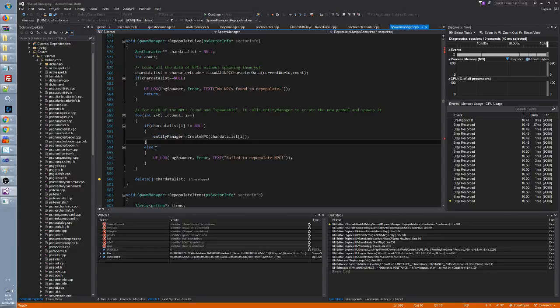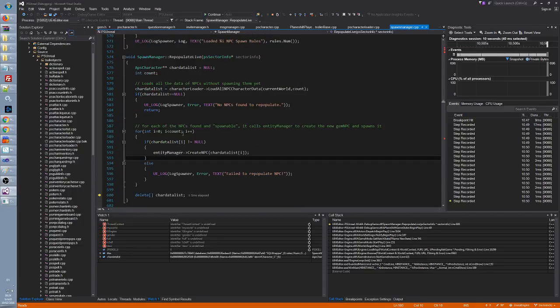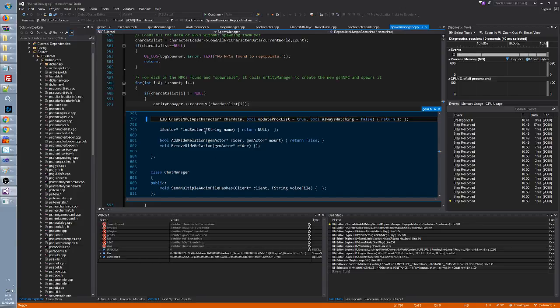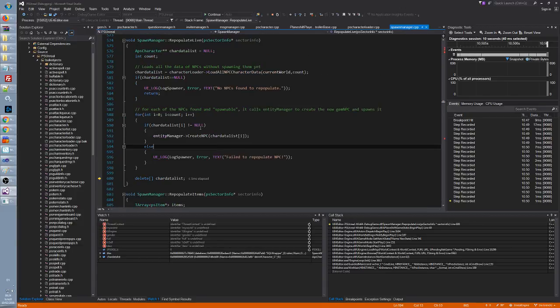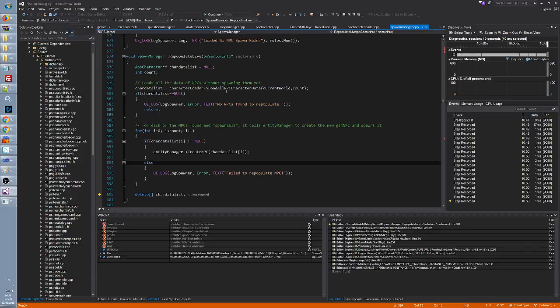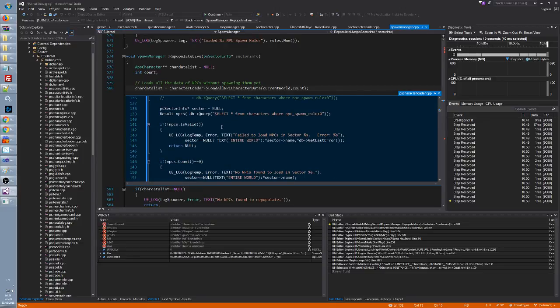Now, what we have to understand here is one thing. We load our characters in the create NPC. I think this is where we mess up, boys, because we load all the data, right?